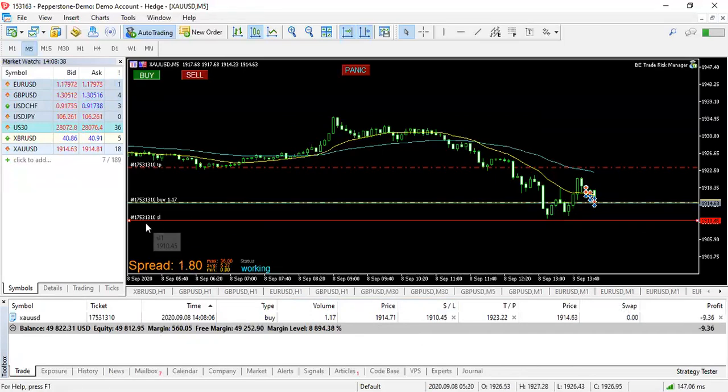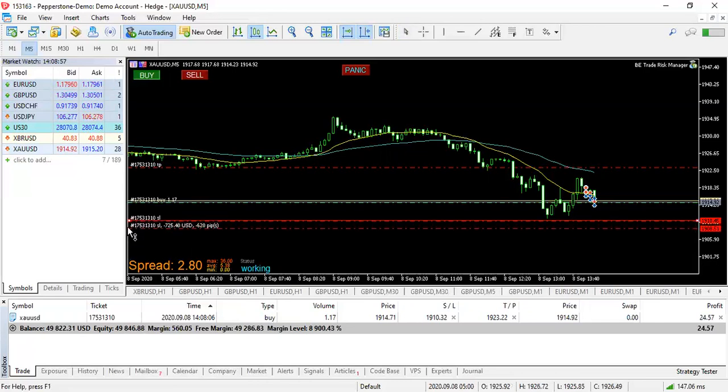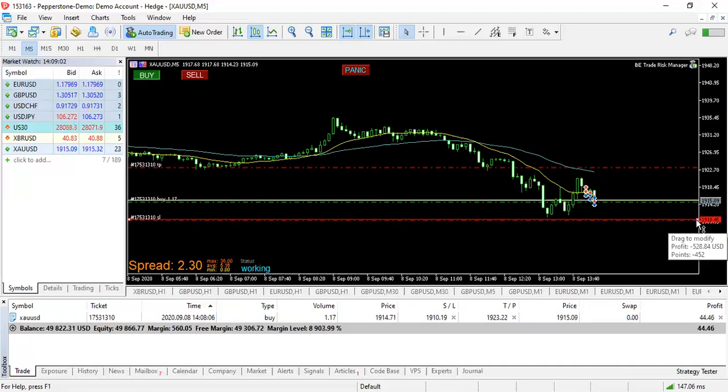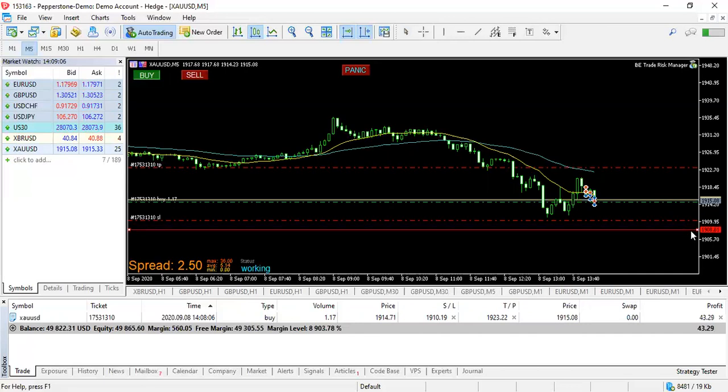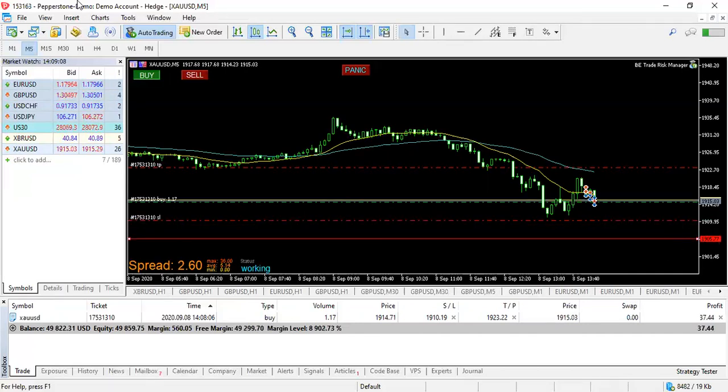So your stop loss is beneath this horizontal line. In order to move it, you just got to be careful. I usually click on the numbers right here, or on the actual small square that's on the line. You're going to find this tricky. I want to solve this. I still can't really figure out a way to solve this easily, but you get the point of all this.